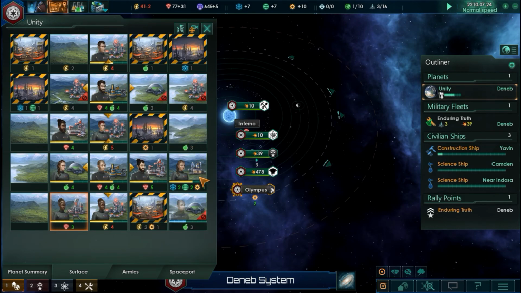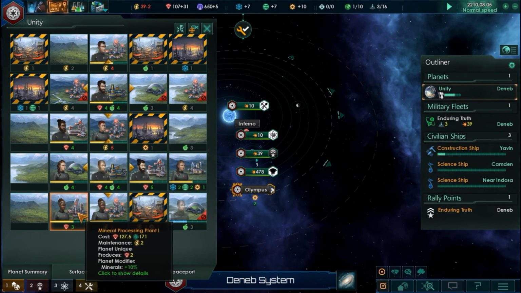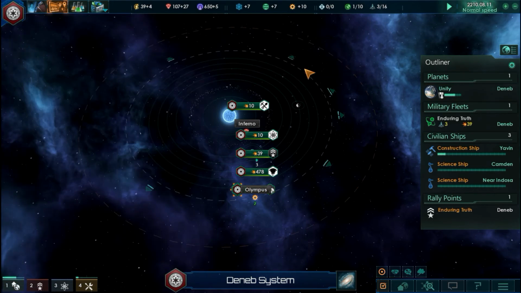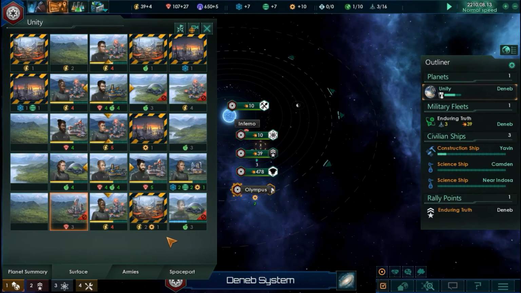Can we afford... We cannot afford moving food over. That's a little disturbing. Okay, so I'm going to have to move one of these guys off of minerals. It's probably going to be you that I just moved back off minerals. But we really need some energy. Pretty desperately, in fact.